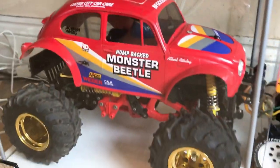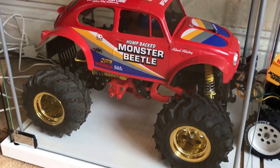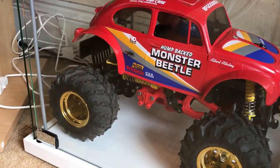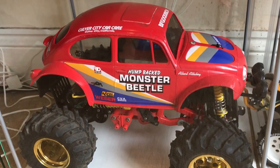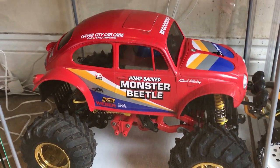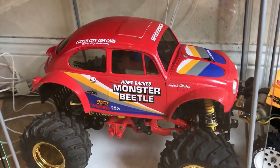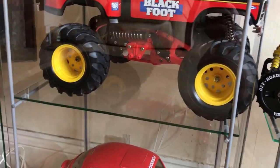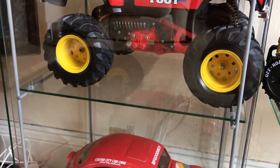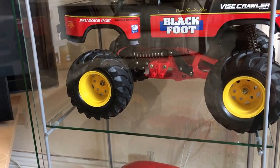Next one across is my original Monster Beetle. Very nice. I got this off a local lad and I've done nothing with it, to be fair — just dusted it off, cleaned it up, stripped the radio gear out, and repainted the driver. But God, it's a beauty. I could rip the decals off and put 2015 decals on, but I like it as it is. It's a little bit used but it looks awesome. So I've got the two Monster Trucks there. There will be a Lunchbox and a re-release, and I'm going to add a Mud Blaster to it as well, because they're some of my favourite Monster Trucks.